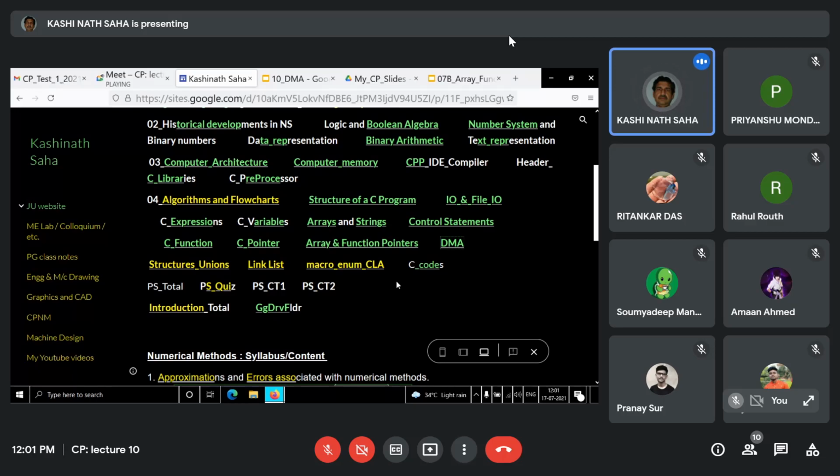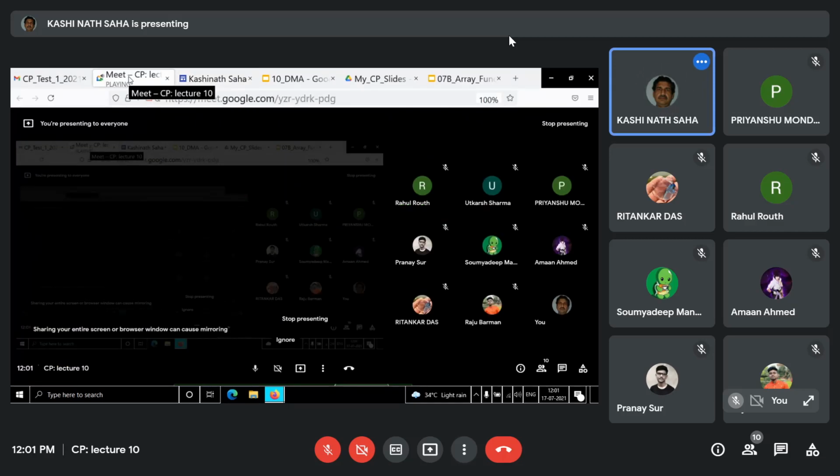By the way, I have another question now. All of you are using a C compiler on a laptop or desktop? Yes, sir. All of you, right? Because C graphics is not at all possible on a mobile phone. So this is a good part.